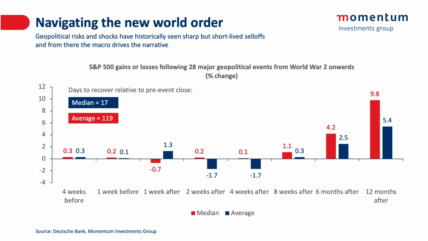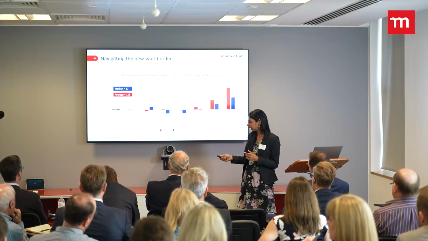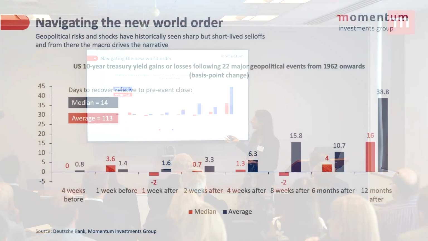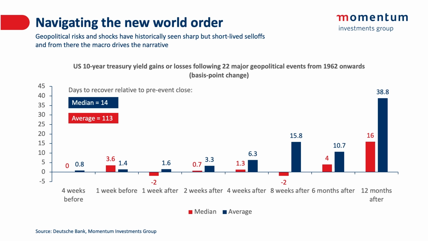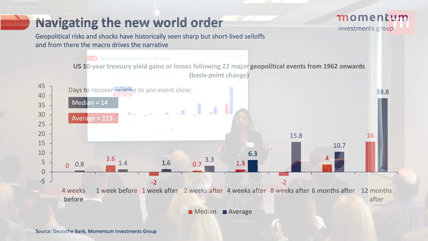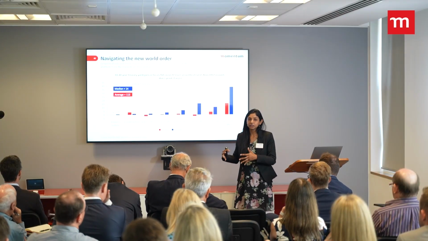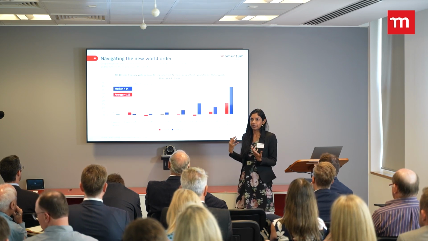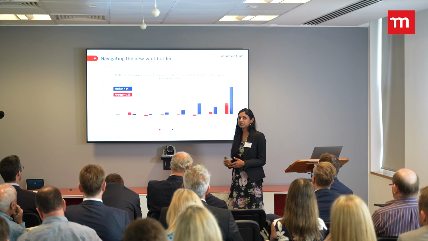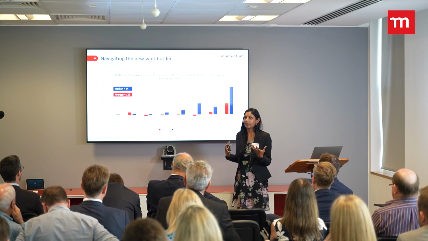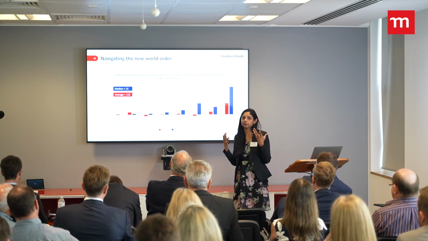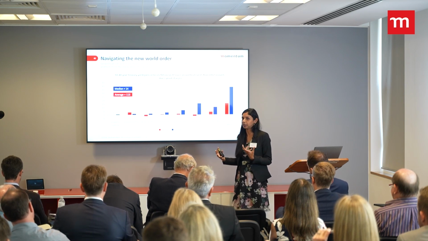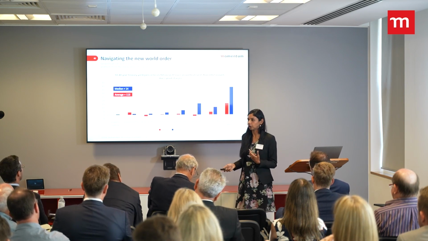It was borne out through the indirect effects of what happened to inflation and what happened to growth, and that then starts to affect the market. Similarly, if you looked at the bond market, the US 10-year Treasury yield took 14 days to recover prior to that geopolitical risk factor. So again, it comes into the system, there is this knee-jerk market reaction, but then it comes out of the wash quite quickly again. Why is there an impact longer term? Because geopolitical risk does have an impact on real economic variables like inflation and GDP growth, and that is why the market reacts longer term.